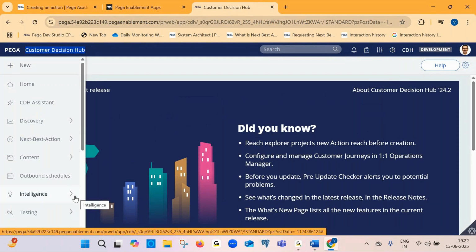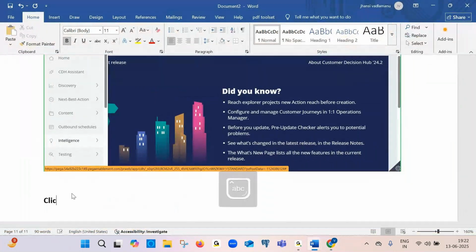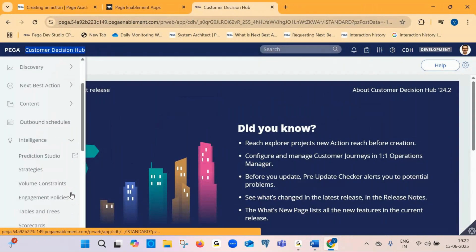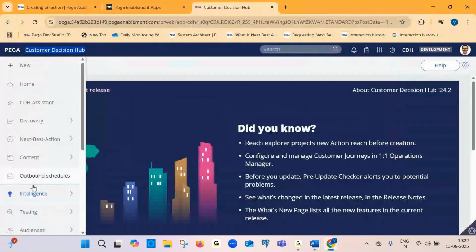Just click on intelligence, and then expand it. You can see one option provided, select prediction studio. Then it will go to prediction studio.